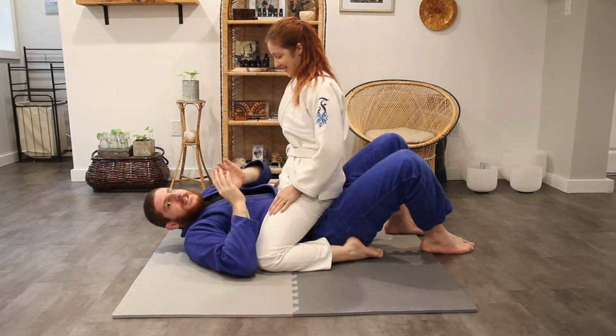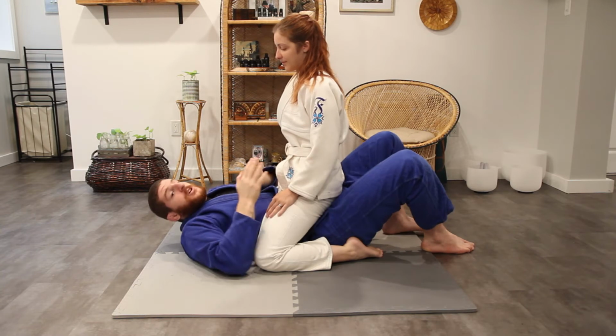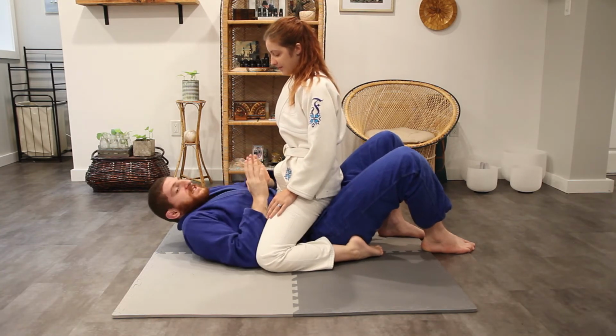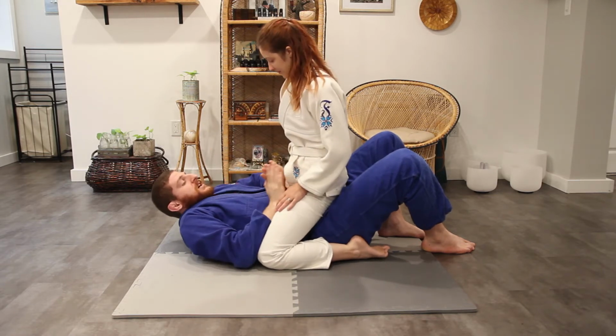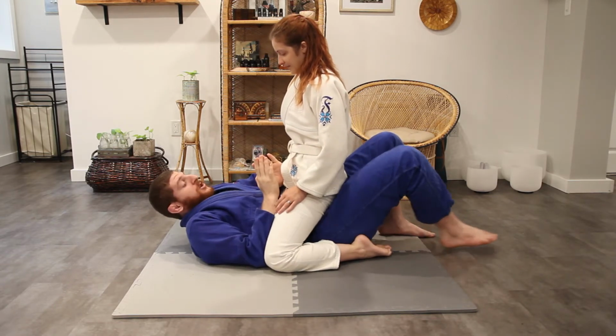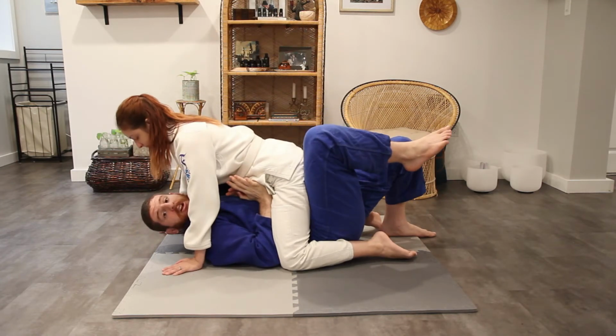So it sounds weird to say, but don't block your face because we have different things we're going to do. And what I'm going to do is this. Elbows in nice and tight, really nice and tight. Do not let their knees go in your armpits. Elbows in nice and tight. I want to push against their hips using my knee, watch, one knee. I want to knee them in the back, make them post their hands.